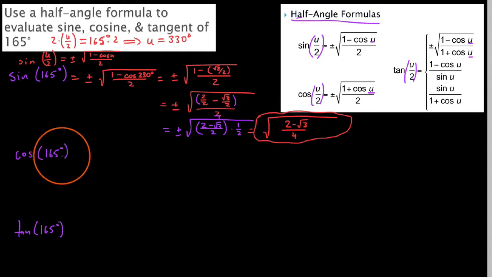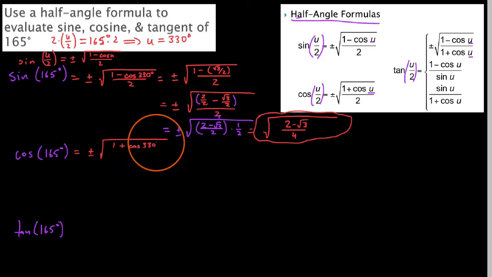Our half angle formula says we're going to rewrite this as plus or minus the square root of 1 plus the cosine of u over 2. So this is the same expression we just dealt with, but you'll notice that it's 1 plus the cosine of our u, which in this case is twice what we started with, all over 2. So doing this simplification all over again, you get the same exact answer once you go through all of this work right here.